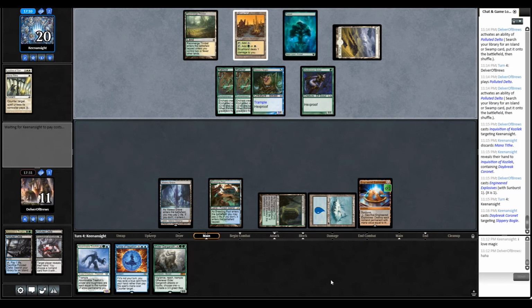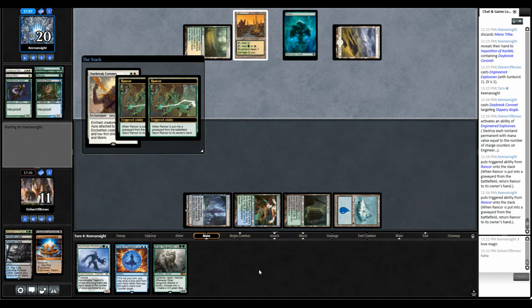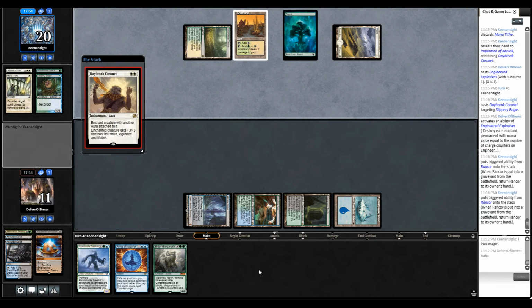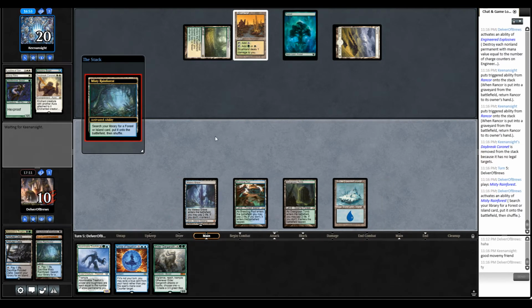So the idea there is, yeah, Daybreak Coronet, I'm not really worried because it's going to be invalidated. Now, I'm not sure why my opponent cast Daybreak Coronet when they knew what I was going to do. If it was up to me, I would have just attacked in, baited the Engineered Explosives, which I obviously was going to crack, and then kept Daybreak for another time. But, okay.